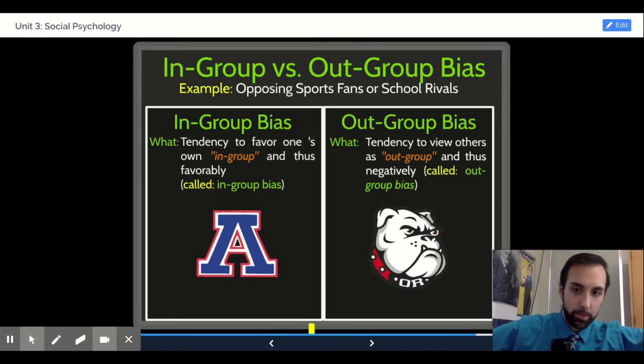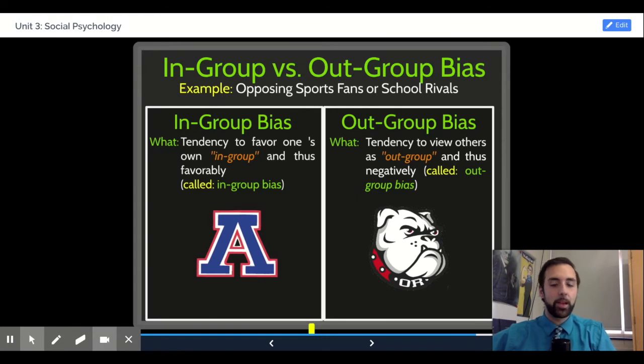You don't talk about the other groups. It's in-group bias, not outgroup. When you get a bullet for outgroup bias, that is when you can tell me that you, as a member of Apponequet, view other schools in a negative light, and as a result, don't give them the benefit of the doubt, criticize them, judge them, whatever it might be. So if you see one of these as an FRQ bullet, make sure you're writing about it correctly.